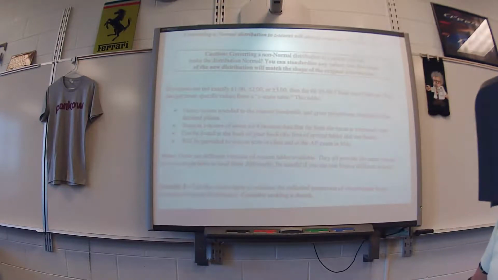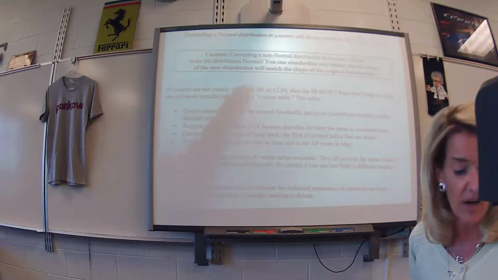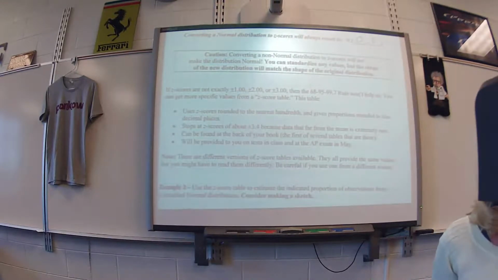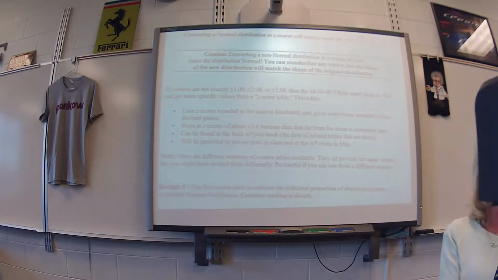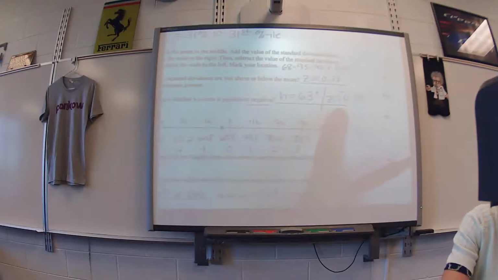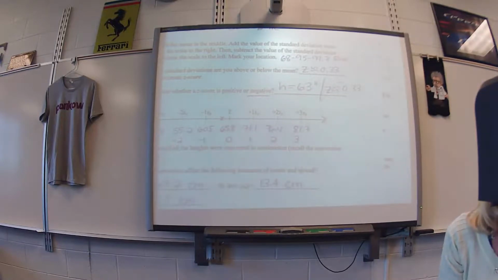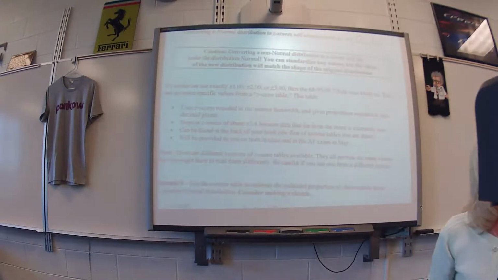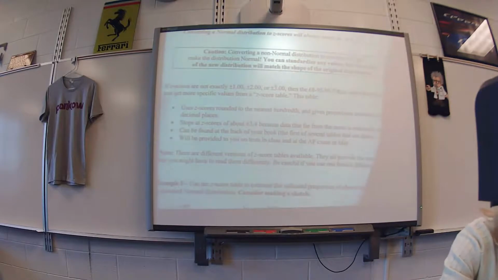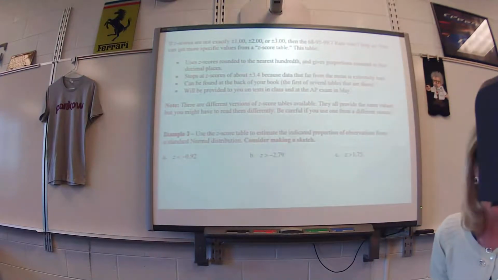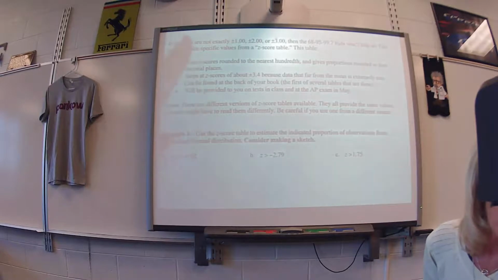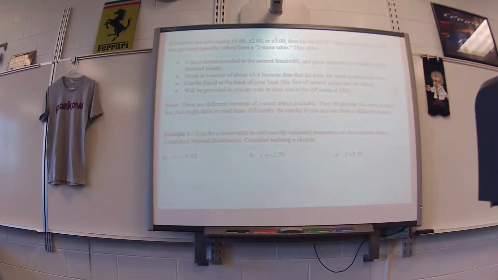So now let's get more specific. If z-scores are not exactly 1, 2, or 3 standard deviations away, then the empirical rule doesn't help us. So for example, back to your heights exercise, we estimated that this person had a z-score of negative 0.33. We estimated. We didn't know for sure. Well, now we know how to calculate it, and what we can do then is figure out a better answer for the area. All right, z-score table. Now this is in, remember I gave you a formula packet at the very beginning?